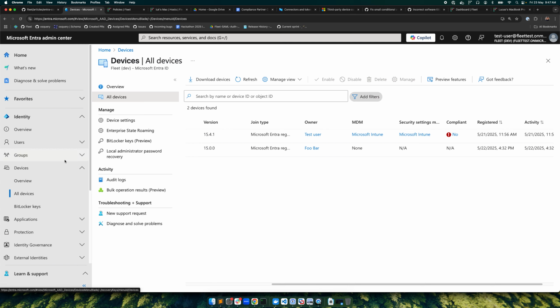And then in a separate video, I will show how you can configure policies in Entra to block access depending on this compliant flag, which basically makes Fleet the gate to your services, depending on the policies that you configure. All right, that's it. In the next video, I'll probably show the end user experience, and I will also show what a user will see when they try to log in or access some resource and they're not compliant.